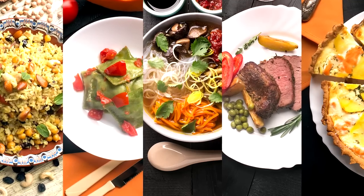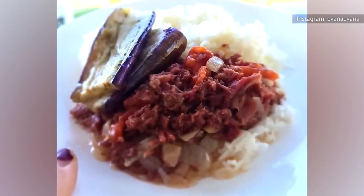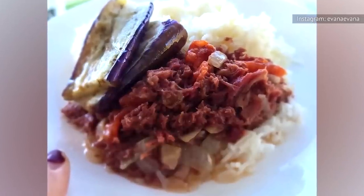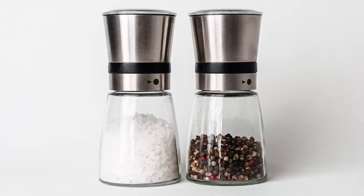Well, if you've ever wanted to dive headfirst into the wonderland of Filipino cuisine, then kick off your morning with this Filipino-style canned corned beef. To make it, you'll need just a few basic ingredients, namely canned corned beef, diced potatoes, diced white onion, minced garlic, halved cherry tomatoes, salt, and pepper.